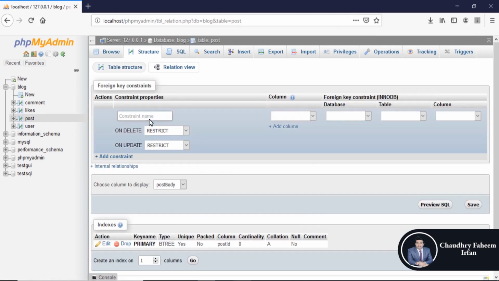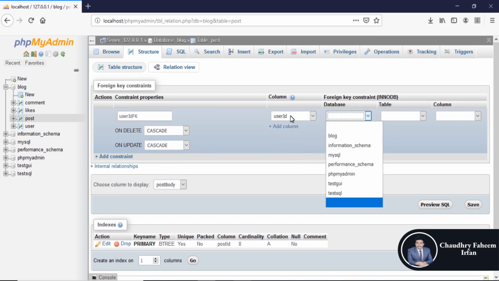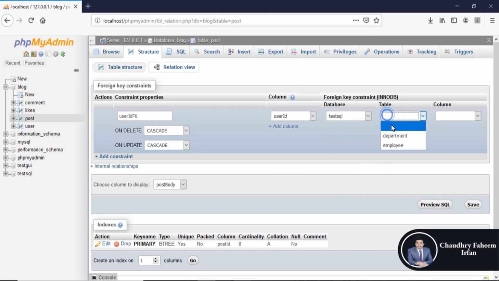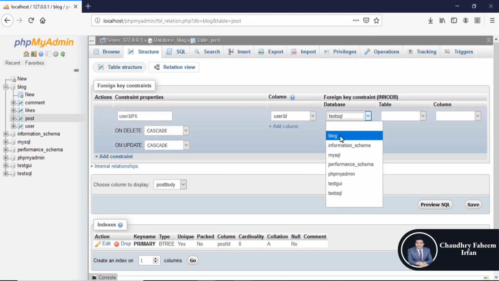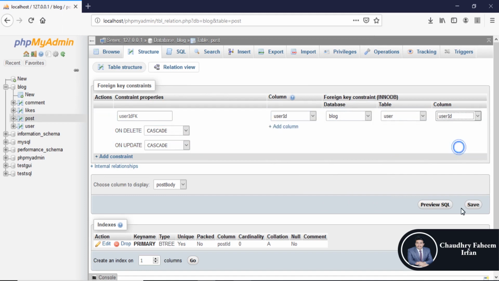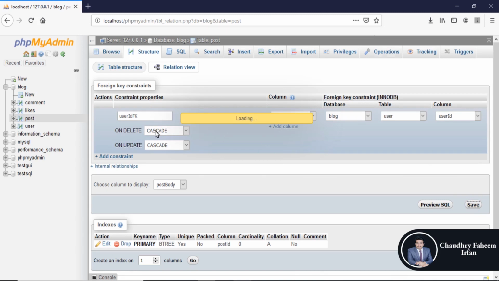So in relational view, user ID FK, cascade, user ID is the column name for the foreign key, database blog, and table name user, and primary key is user ID. So make the relation.